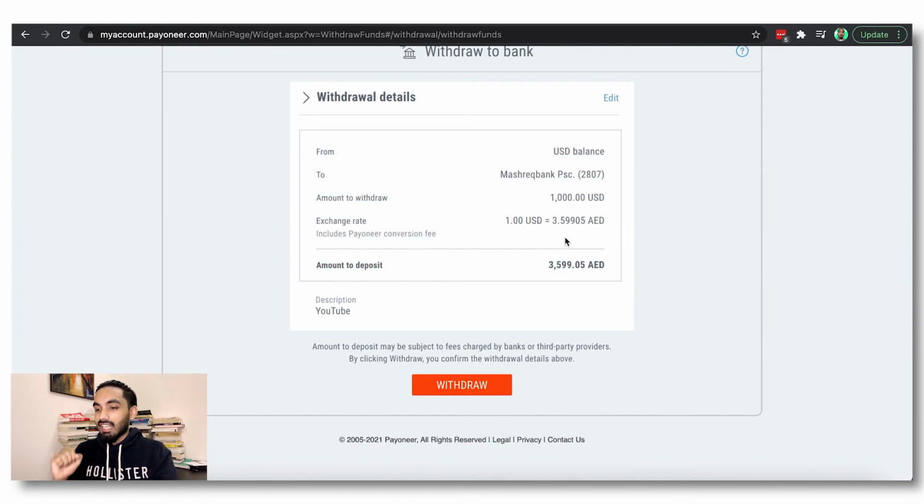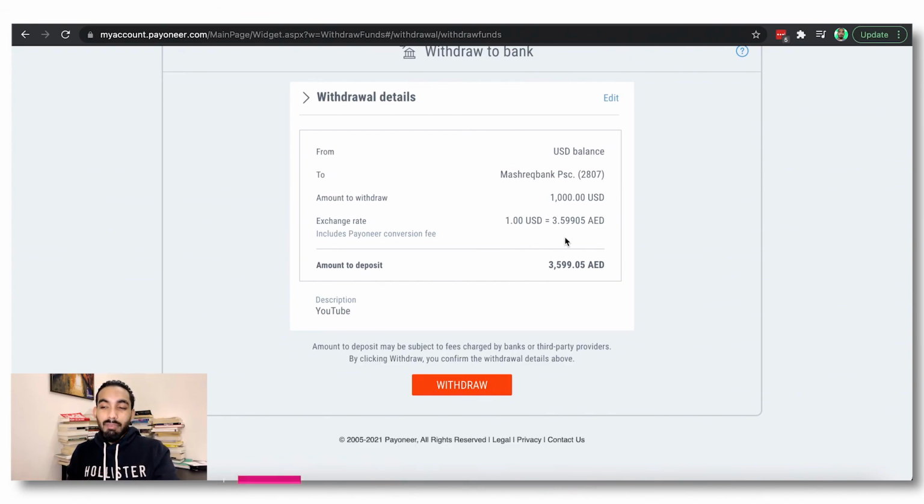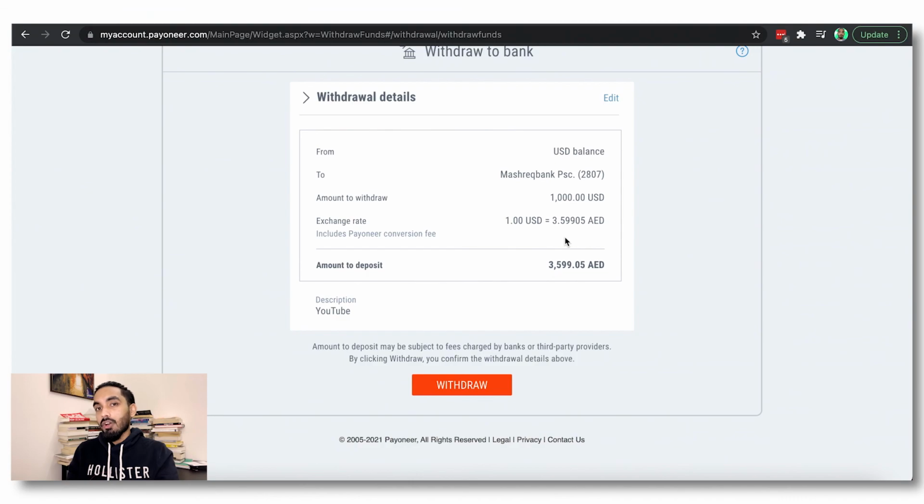So here's the thing about Payoneer, they are a tad bit more expensive than TransferWise. I absolutely love TransferWise. There's no comparison. I mean, Payoneer is Payoneer, TransferWise is TransferWise, but I just prefer TransferWise. But if you don't have an option and Payoneer is your only option, please go ahead with that. No worries at all, okay?